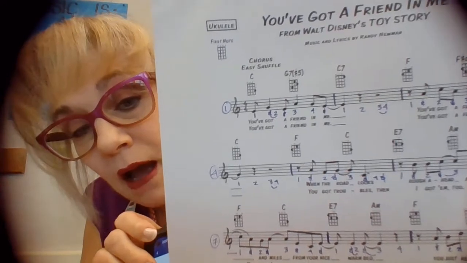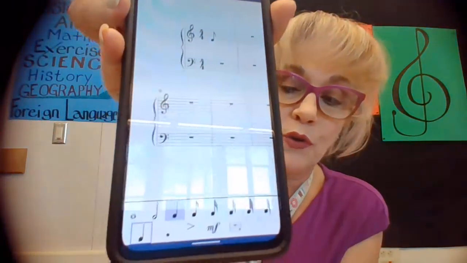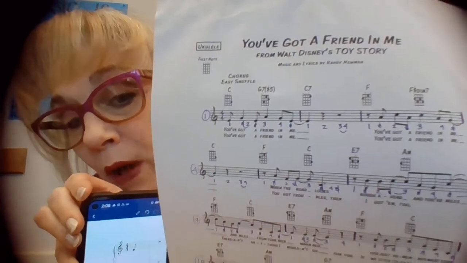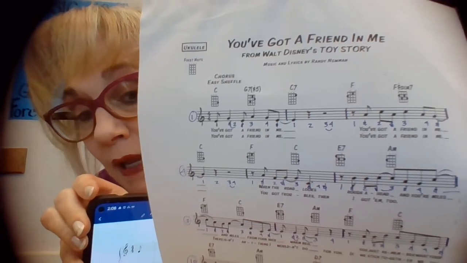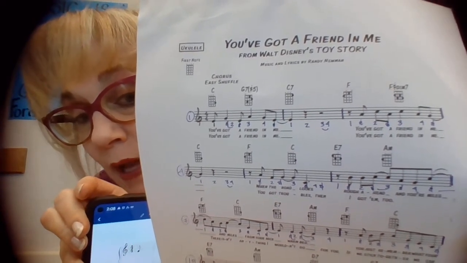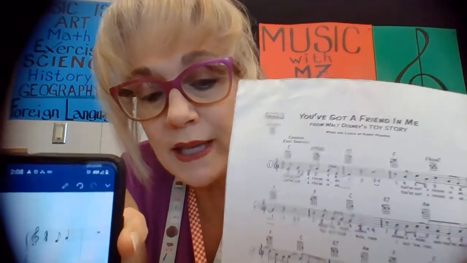Okay, first note in. What do I do next? Next I need a quarter note. So we have to go back down here and change from the eighth note to the quarter note. Where am I going to put that quarter note? I'm going to put it up 1 line. E, G, counting up from the bottom. I'm going to count up 1 line, 2 lines. Second line up from the bottom. I push on here and I drag my X marks the spot to G. Okay, so far it looks just like this paper.